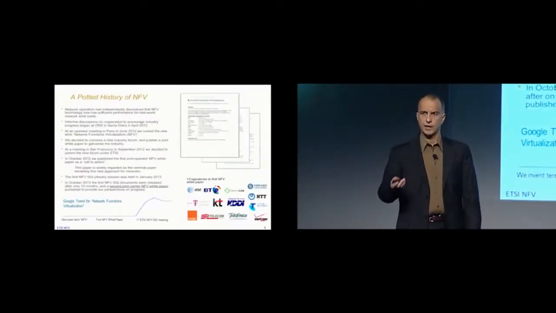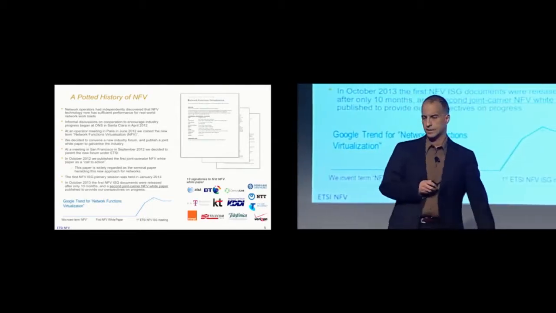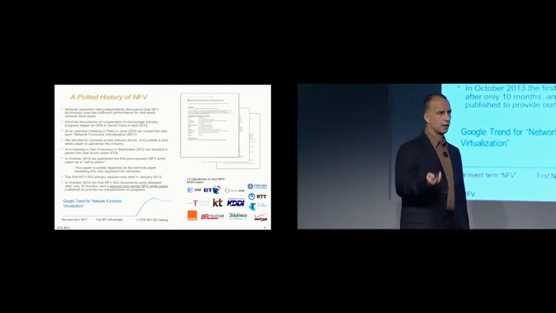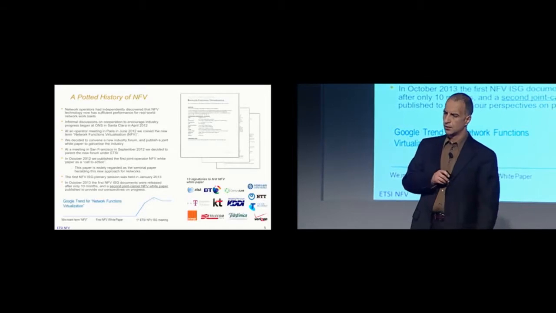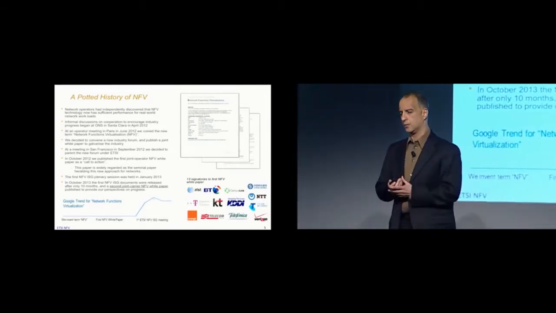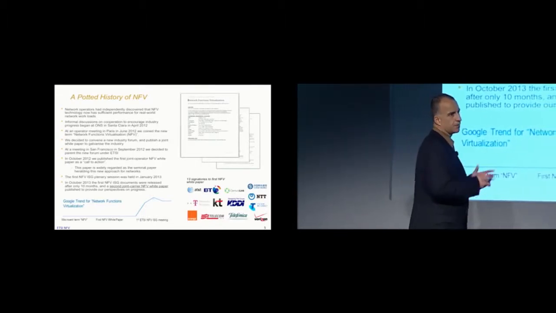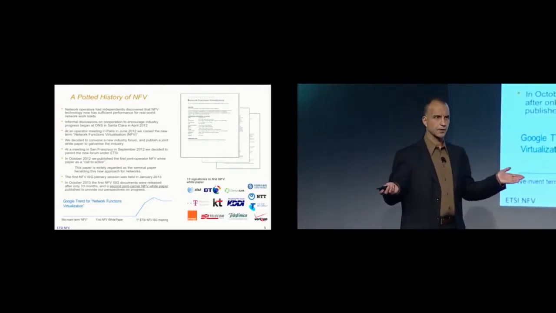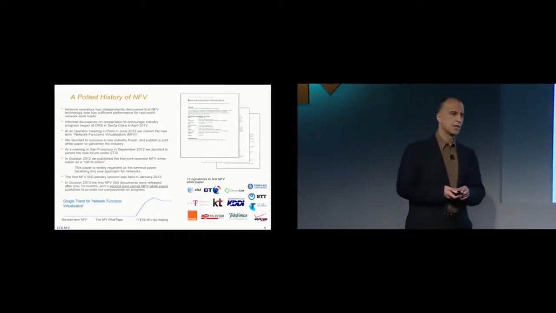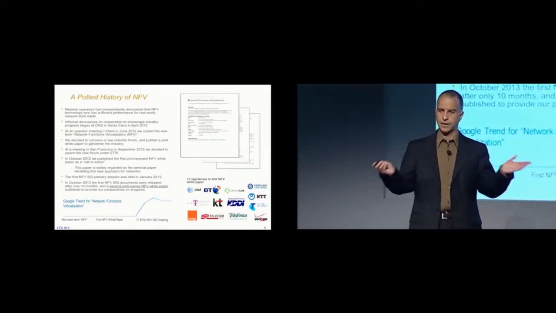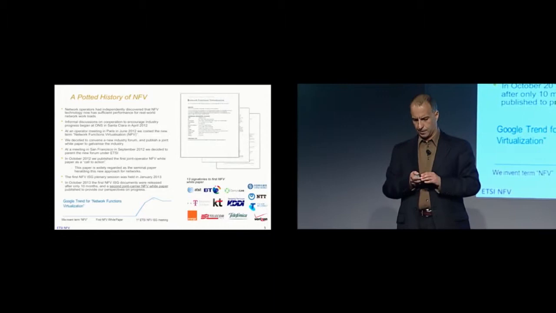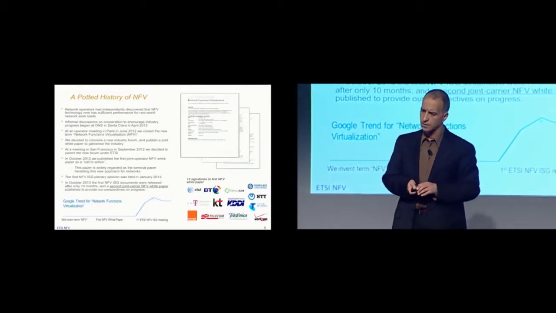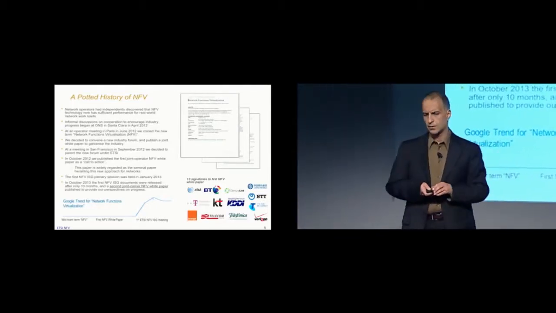Let me give a little bit of history on how we got here. NFV has its genesis, its roots, in SDN, in particular in the Open Networking Summit. During a cocktail reception, I was introduced by Dan Pitt to Don Clark of British Telecom. I said, hey, we should probably get the carriers together and maybe form a working group within ONF to pursue some of our interests that are particular to the service providers, the telcos and the carriers, so we can see what issues we can start working on with respect to SDN. And that's when we met. The next day we met with Verizon and Deutsche Telekom, so we started some conversations around this topic.